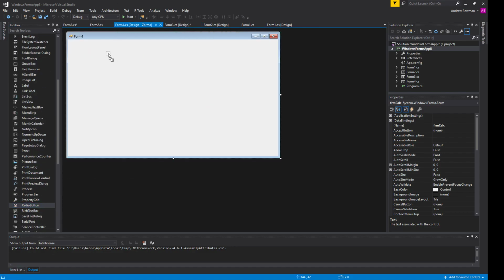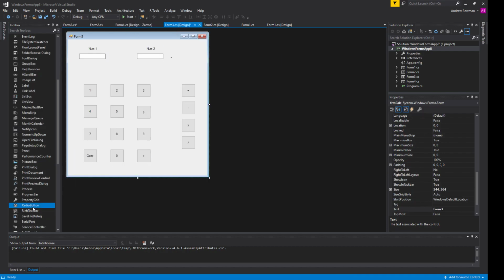You're going to want 2 radio buttons. So one right here and one right here. Just the way I'm doing this, you can really actually take these labels out and make them num1, num2 if you want.